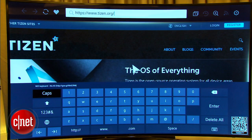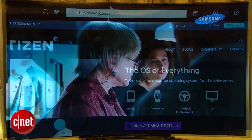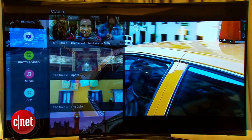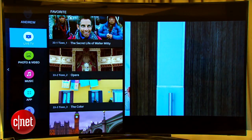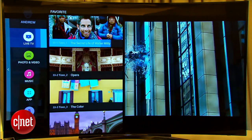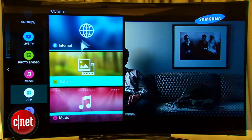Now again, this is just for prototype purposes to show off the interface and the convergence capabilities on this curved TV. So there's not any hookup to the internet right now. The only apps are preloaded and the only photos and videos on this particular prototype device have been put here through USB.